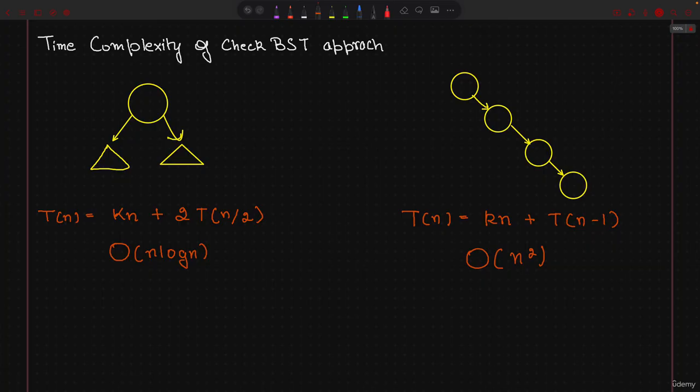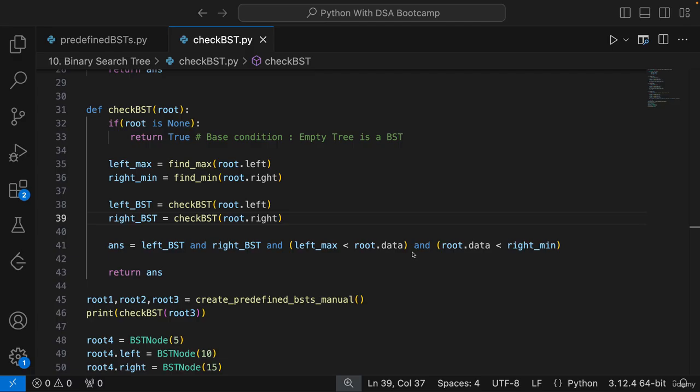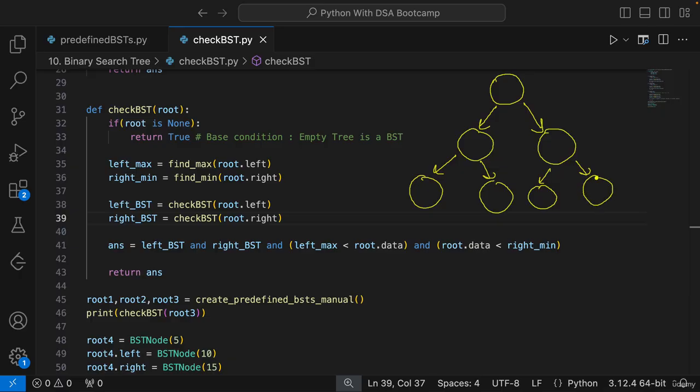Now let's see why that is happening. And it is exactly the same as the way it was in diameter. So if you remember, in finding the diameter of my tree, we did the same kind of analysis. So let's assume that this again is a tree. So let's say this is a binary search tree.